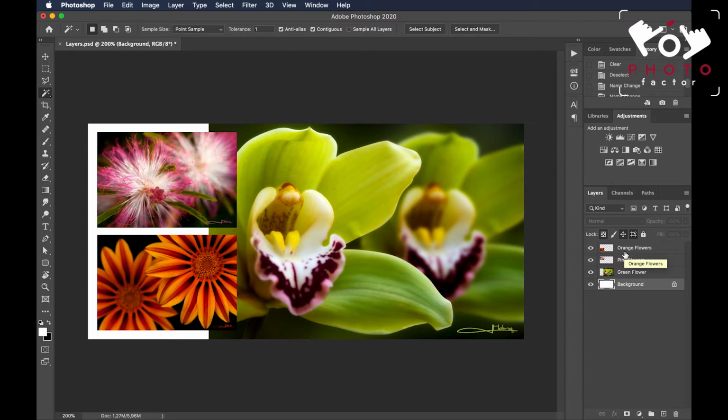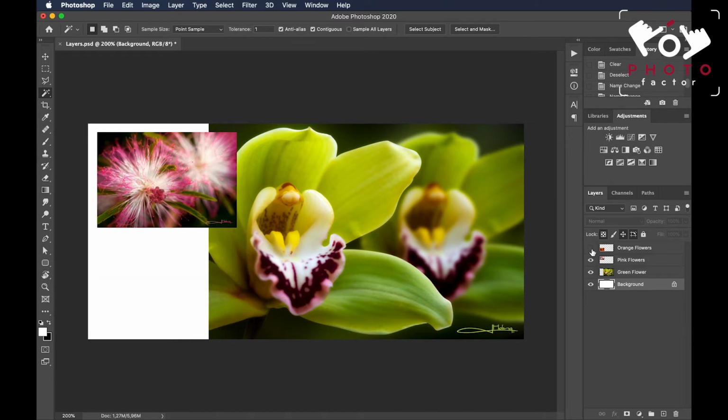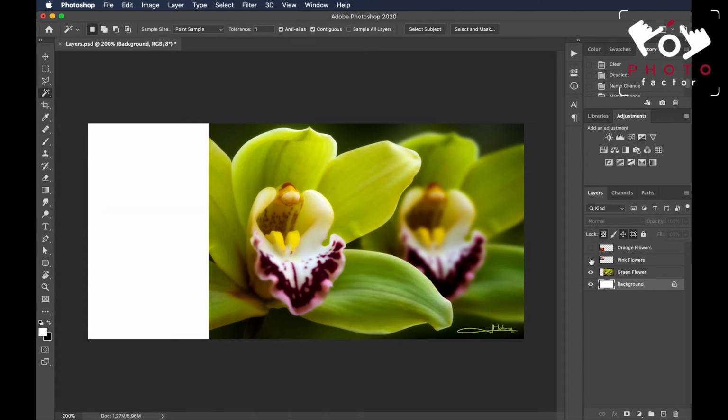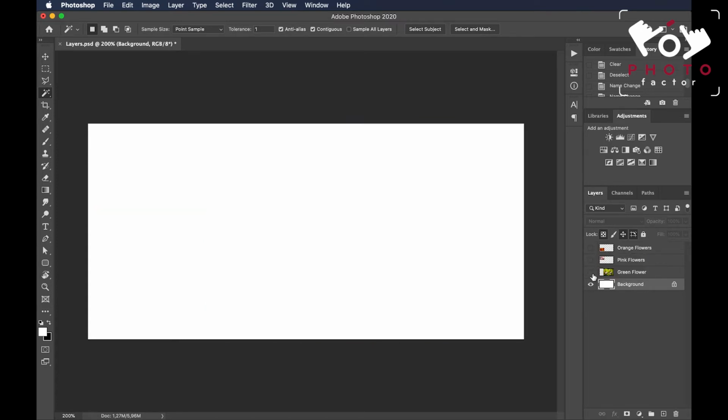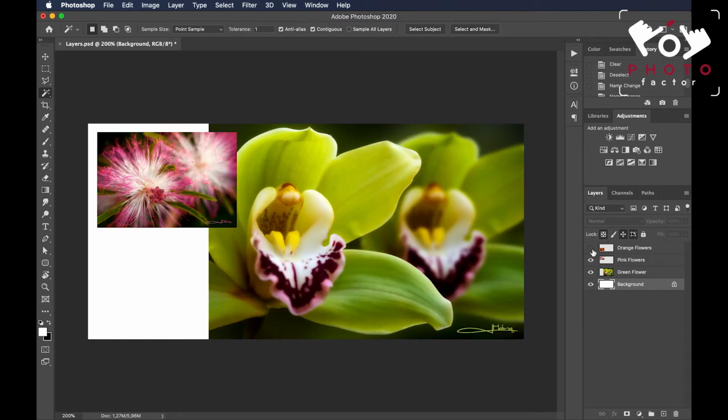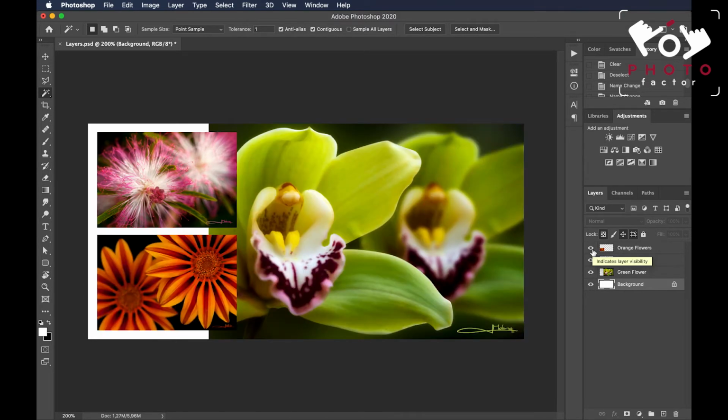So you'll see here we have the background layer, and then these 3 layers, each with separate content. This little icon here to the left is duplicated all the way down next to each layer. If you click on the icon, you'll see that layer automatically disappears from the image. It's not gone, it's just hidden. And I can do that with all the layers and bring them back in whichever order I want. It's sometimes convenient to hide layers whilst I'm working on other layers, just to get them out of the way.